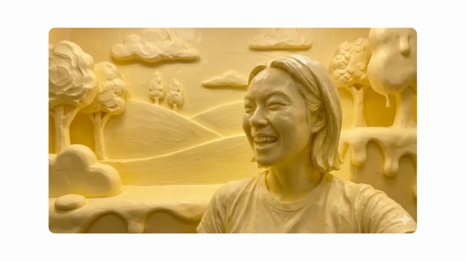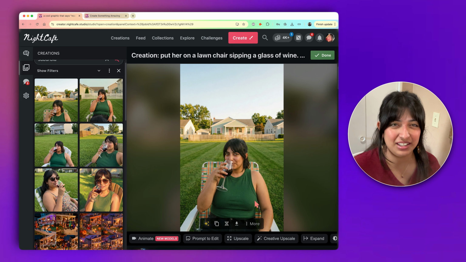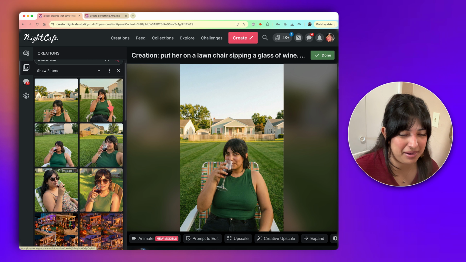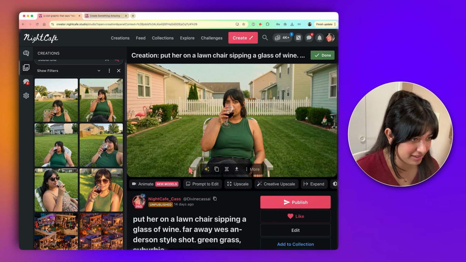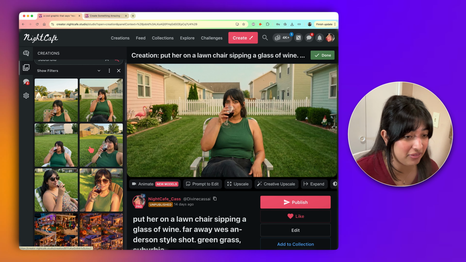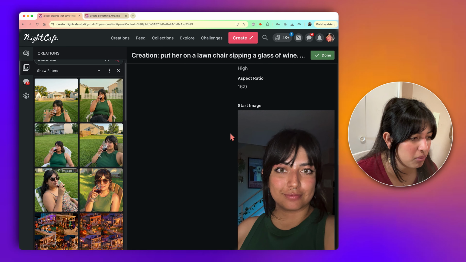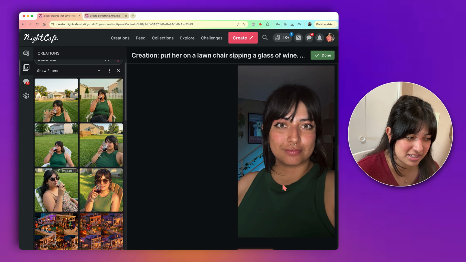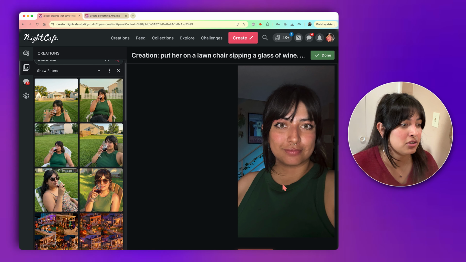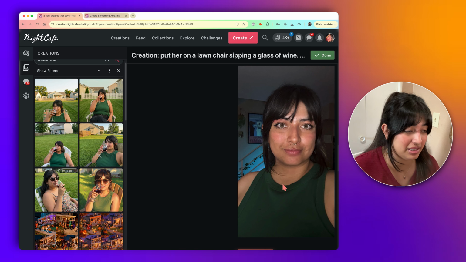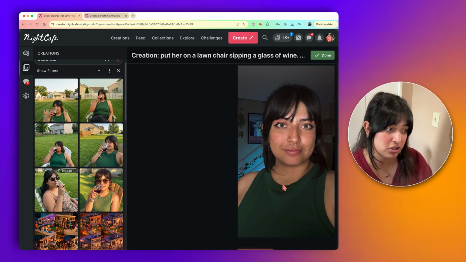So I was making generations for some reels that we were going to post on NightCafe. I was able to get some really great outcomes from just one photo. So I'll show you the outcomes. Does that look like me? I don't really drink wine all too often, but I thought the results were very cool. This one actually looks like a selfie. And this is all from one image of myself, just a selfie from the shoulders up. So that just maybe can demonstrate the coherency from the start image to the final image.